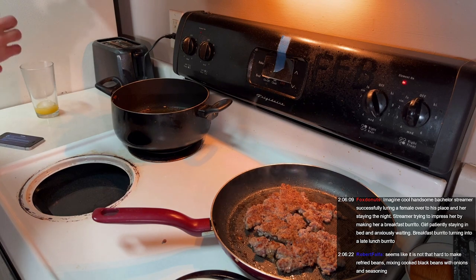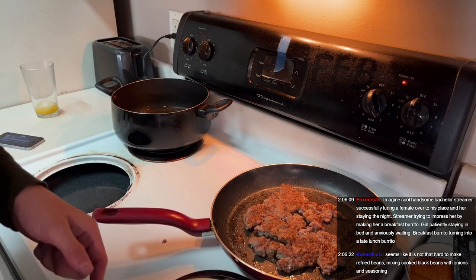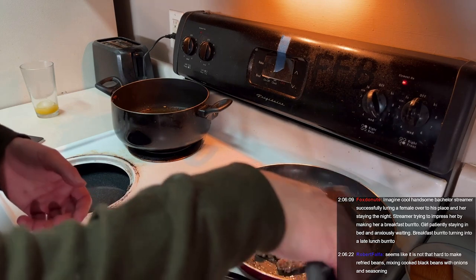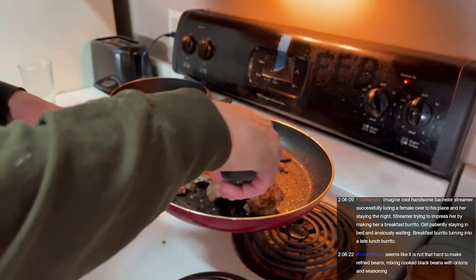Seems like it's not that hard to make refried beans, mixed cooked black beans with onions and seasoning. Yeah, I've never tried before, honestly. If something calls for refried beans, you could go through the entire process or you can get it from the can like everyone else does and call that good enough. All right, I think we're Gucci here.